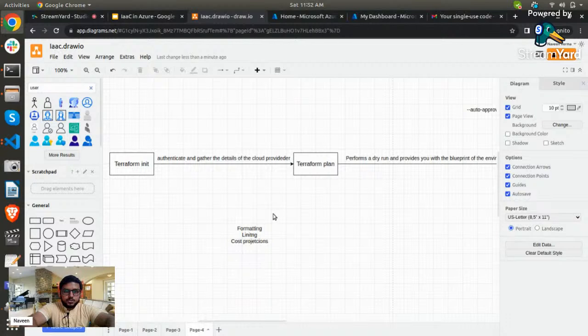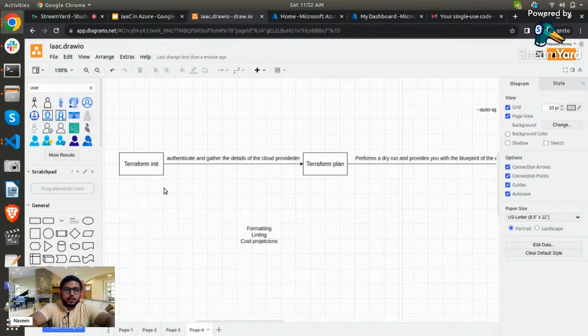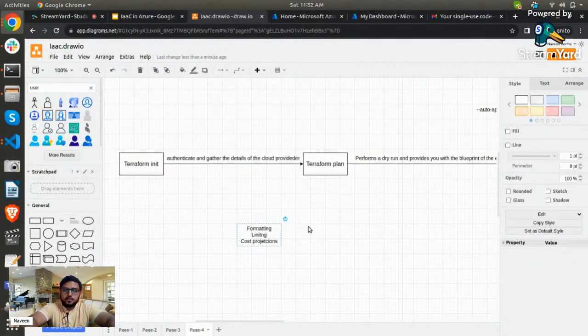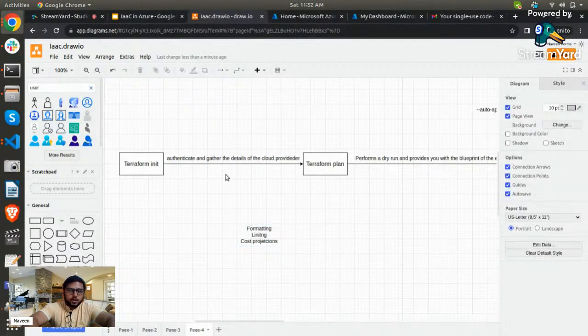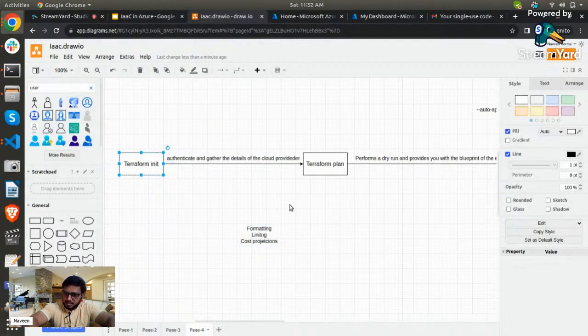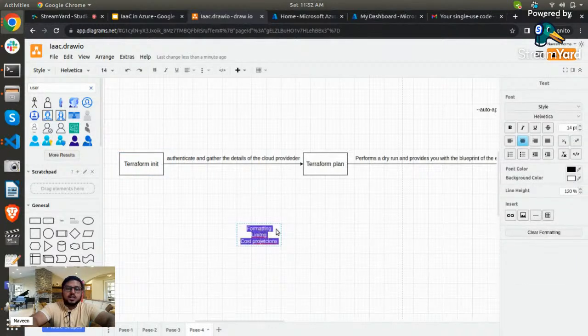In Azure DevOps, you can create your complete infrastructure pipeline that will take care of all these components as well. So in your pipeline, you would have your Terraform initialization, then you can have your formatting. What formatting will do is ideally format your code base. So instead of you worrying about the format or the readability of code, Terraform takes care of it and ensures that your entire code base is well formatted. All right. And then we have our linting.